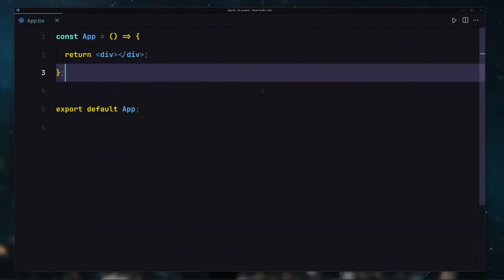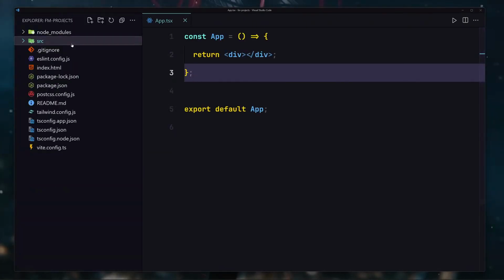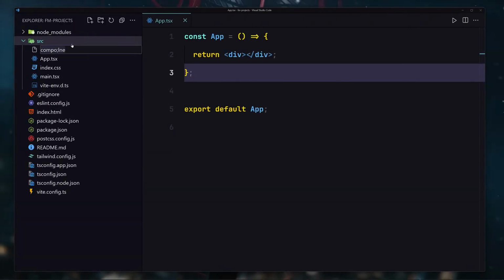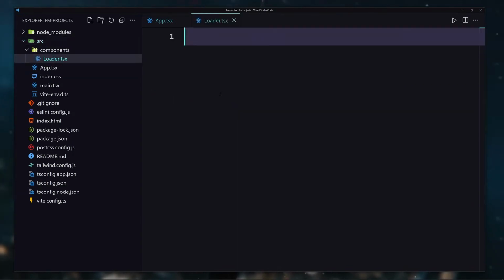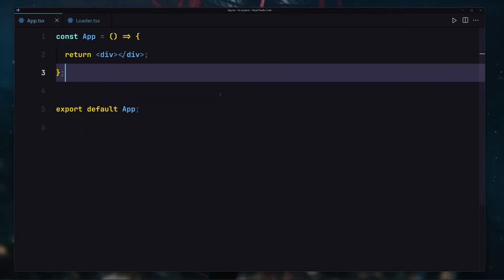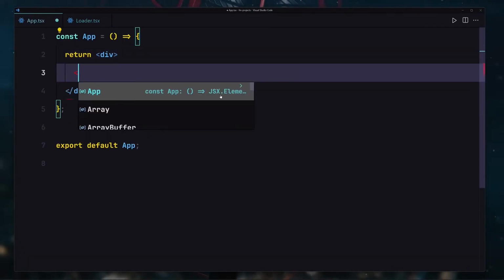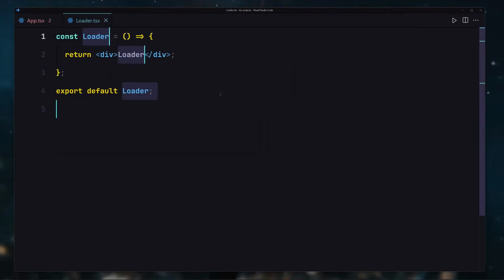Welcome to the basics project number 2. So in this one, we are going to be creating an amazing loader. So how are we going to be doing that? First of all, we have to create our components folder, and inside there we have to define our loader.tsx file. And I'm going to be using my RAFCE and render there right here to the DOM, like so.